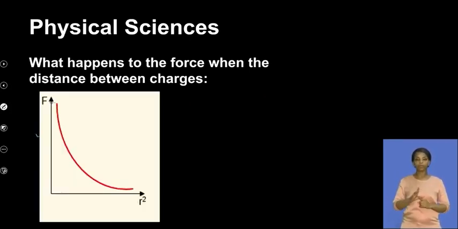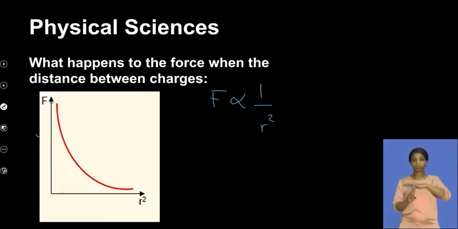Right, now here is a graph that shows exactly what happens, okay? So it says here what happens to the force when the distance between the charges changes, okay? Now we are saying here, the mathematical relationship, we are saying that the electrostatic force is inversely proportional to the square of the distance. So if the square of the distance increases, what happens to the electrostatic force? Let's check that. So this is a smaller value of r squared. It means there is a shorter distance between the 2 point charges. There is the magnitude of the force.